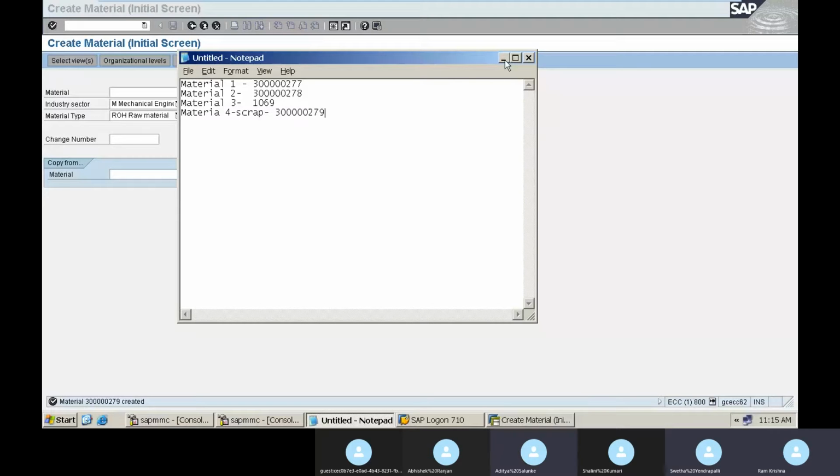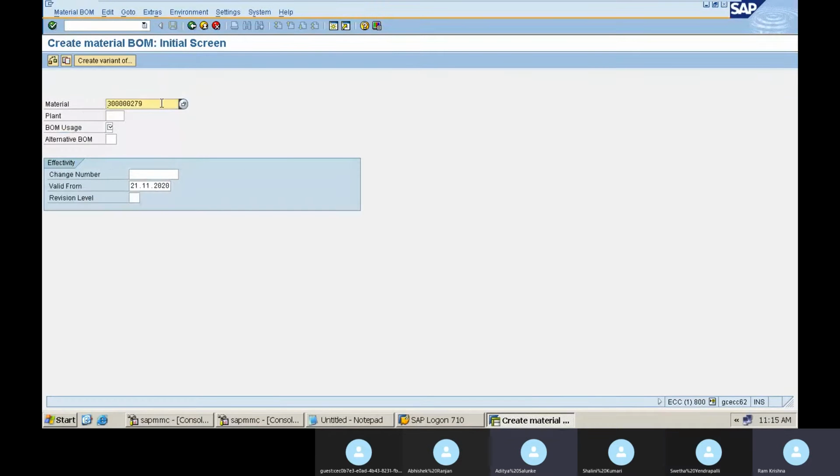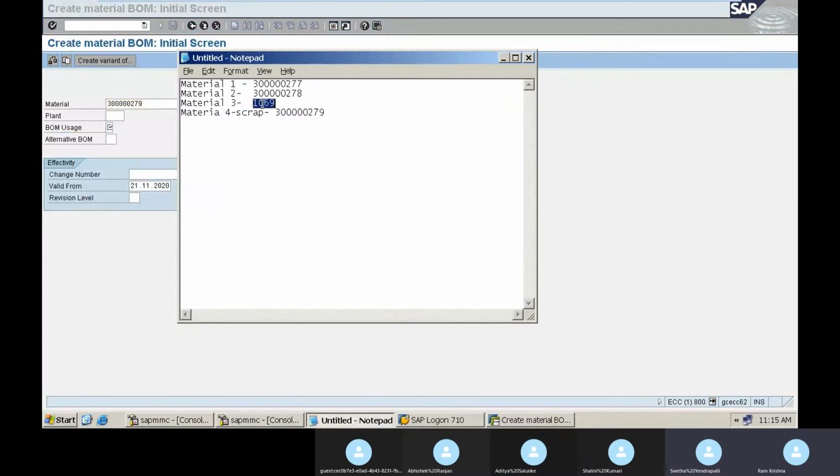Now, what will the next step be? Info record, or BOM maintaining the components. It's up to you. What is the finished good? 1469.